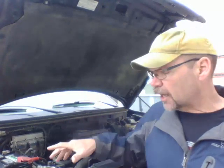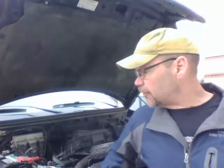Well, it's the same thing with your engine. Your engine has to work really hard if it's trying to drag 5,400 liters of air in through a dirty filter. The other thing that happens too when air filters are dirty is your engine is going to get that air from somewhere. If it can't get it through the normal ductwork and through the filter, it's going to start pulling air up through the engine by the pistons.